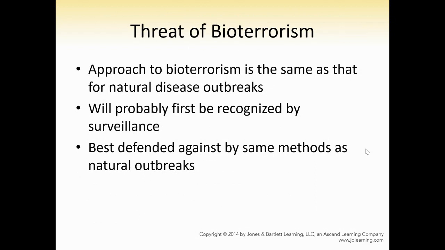In addition, there is a threat of bioterrorism. The approach to bioterrorism is the same as it is for natural disease outbreaks. It will probably first be recognized by surveillance if there is a bioterroristic attack. And again, the best defense is going to be the same methods as for natural outbreaks.